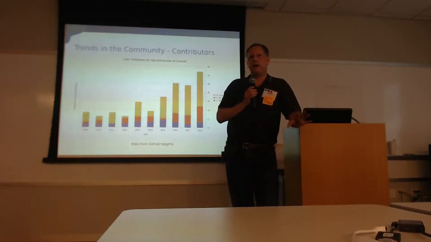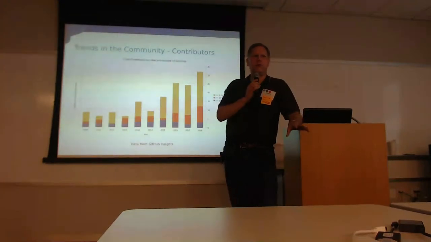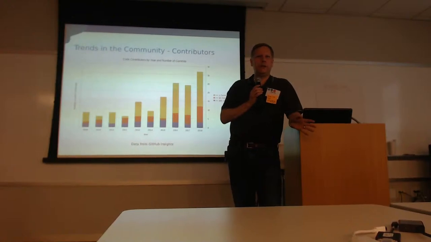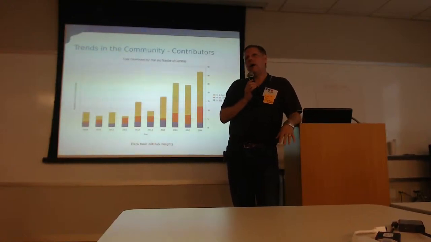And I have to add a few cautions about this graph because it looks really rosy. BOINC wasn't added to GitHub until 2014, and so I'm not sure how it tracked committers prior to that point in time. And the process for contributing to BOINC was often done by sending a patch to the core team, and then they would add it on. So it's not clear to me how it was tracking those contributions. So the pre-2015 data could be artificially low.